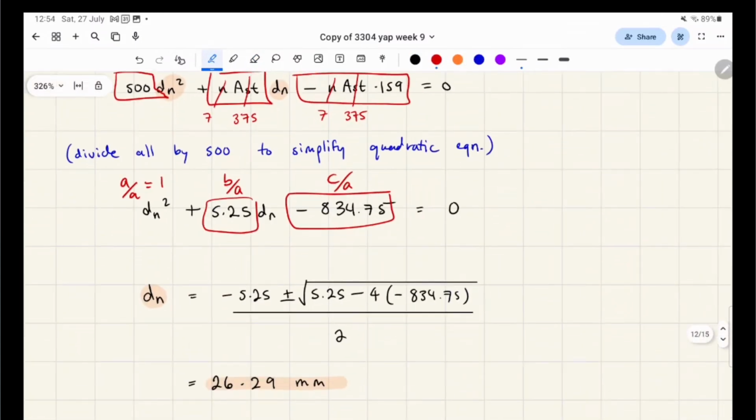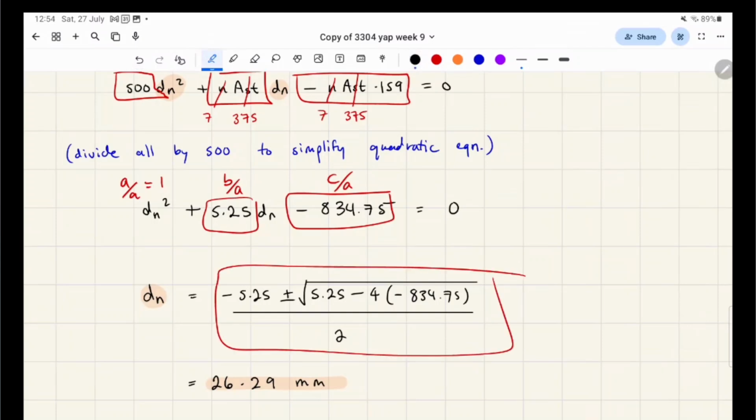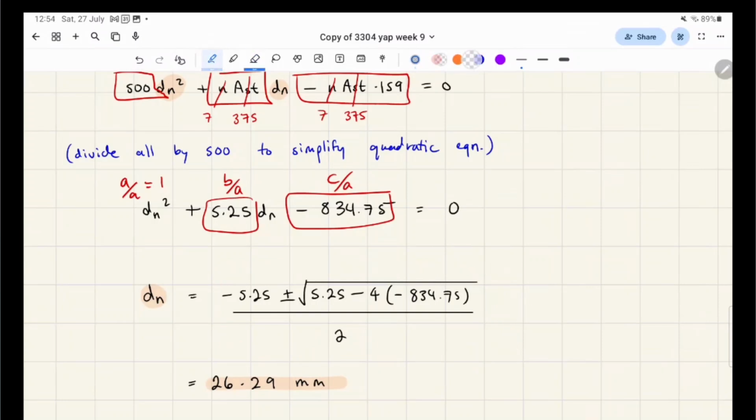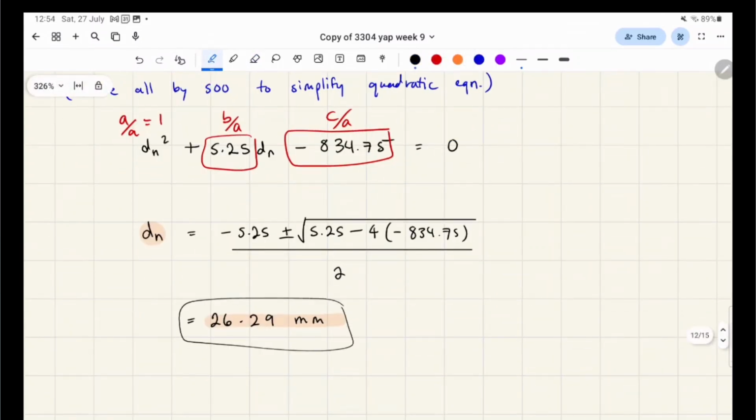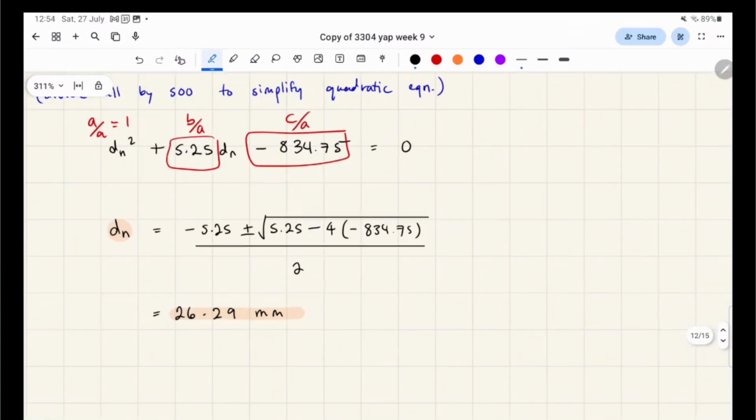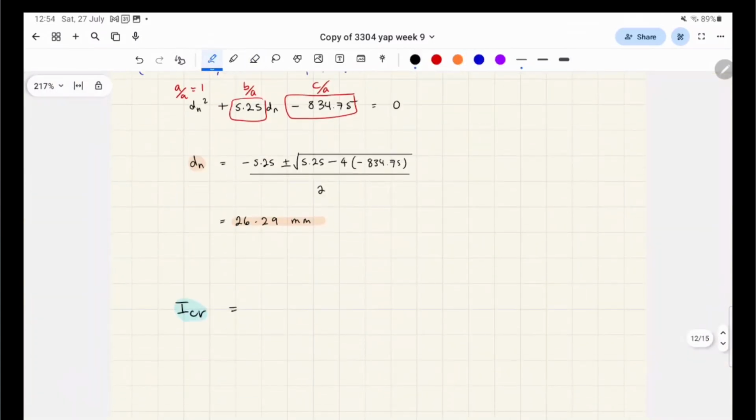But this makes the quadratic equation super easy because, you know how we divided by 2A and stuff like that, and this is the A in here as well. That just makes the quadratic equation a lot easier to type into your calculator. And we get the same answer, right? Do you see how the depth of the neutral axis has changed a lot? So before it was 96 in the uncracked stage? Yeah, so it shifted up a lot.